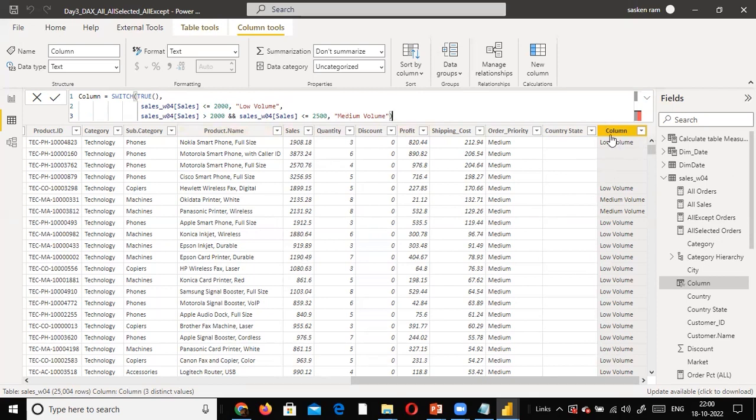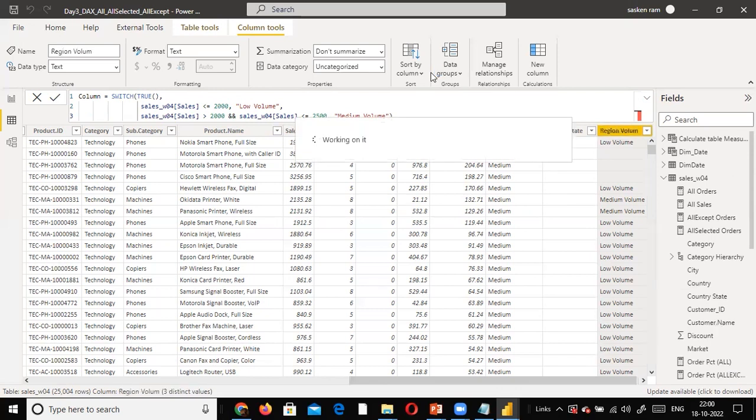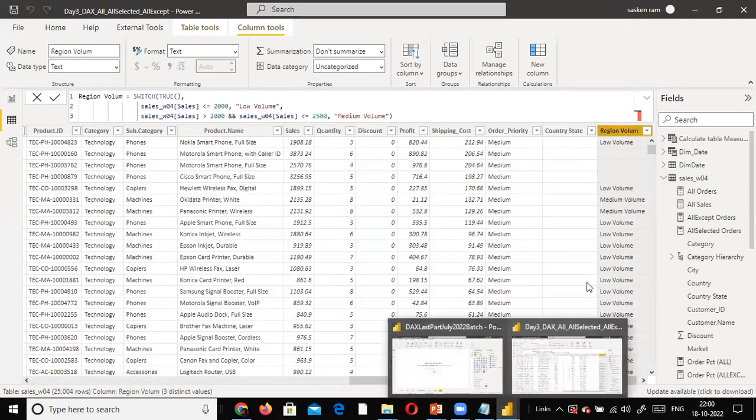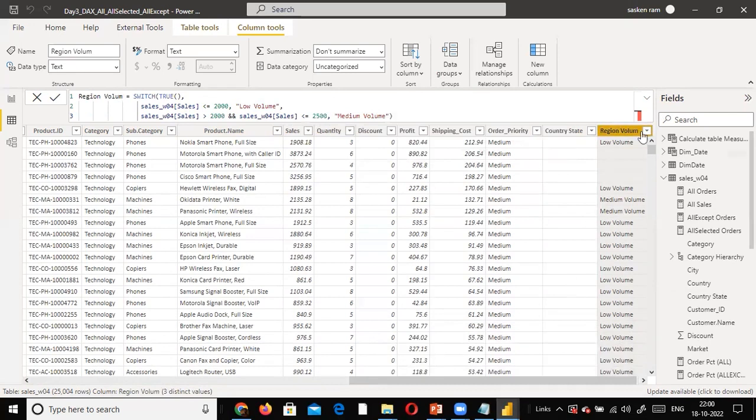Why do I need to create something like this, where I just specify a region volume? Why do I need to create this column? Sometimes they want to do some kind of bucketing analysis, and they want to filter the medium or the high volume related sales. In the high volume sales, how much profit did we get? In each bucket, the high volume sales, how much profitability did we get?